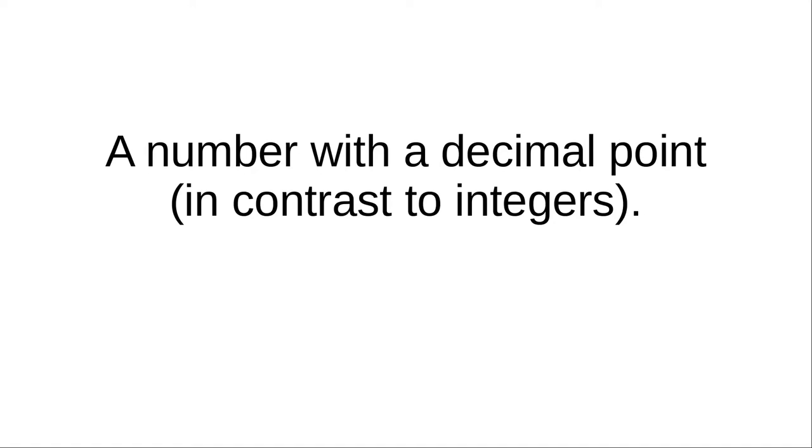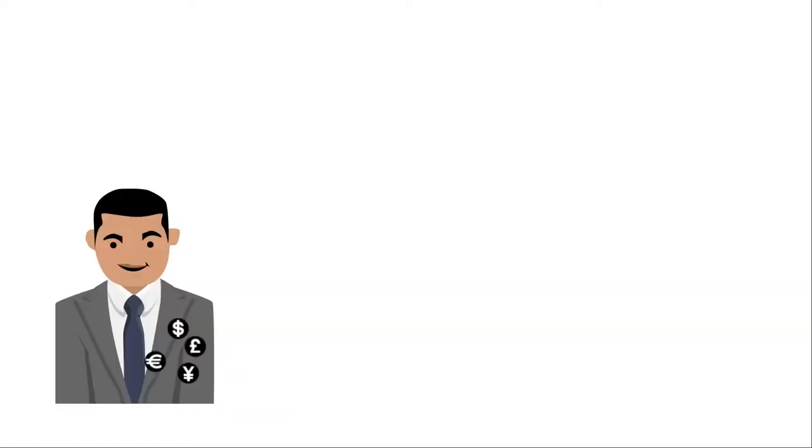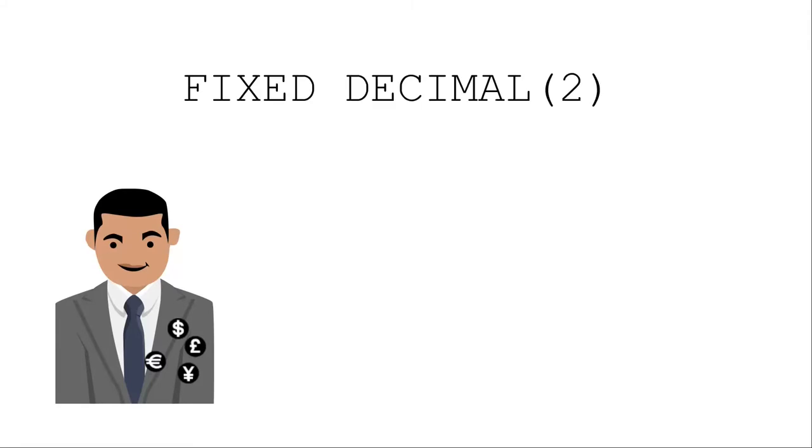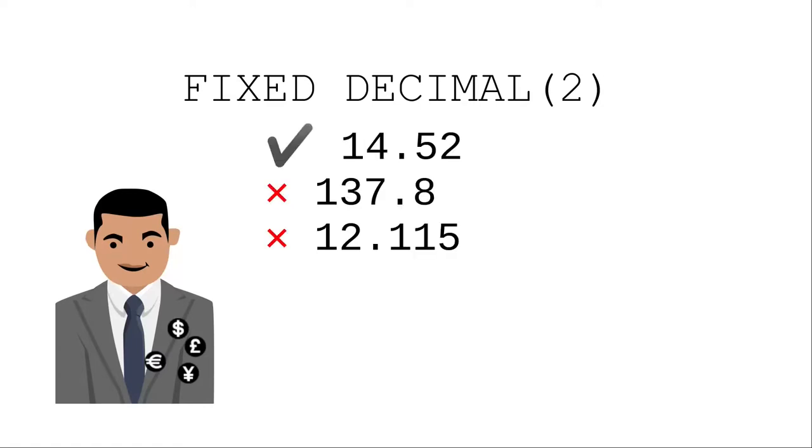As to the origin of the term, a bit of history. Back in the old days, when people programmed computers for the business world, common business-oriented programming languages let you specify that a value had a fixed number of decimal places to the right of the decimal point. So a fixed decimal 2 value would always be represented with exactly 2 decimal places, no more, no fewer. The business world programmers were happy with this.